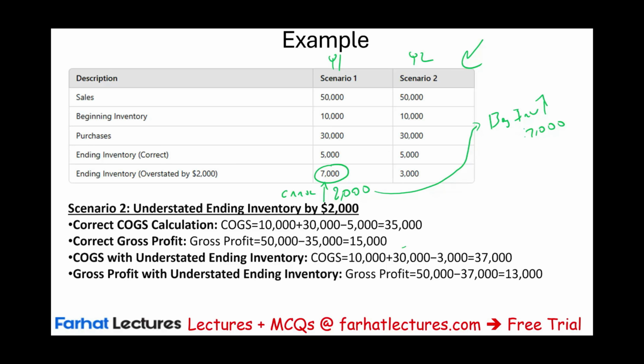Now we're going to discuss beginning inventory, but I want to plant the seed in your head that if no other errors happen, the inventory error would correct itself. So if profit was understated in year 1, it will be overstated by the same amount. Or if it was overstated in year 1, understated in year 2, they will cancel each other. So inventory errors are self-correcting. Net income is understated by 2,000.